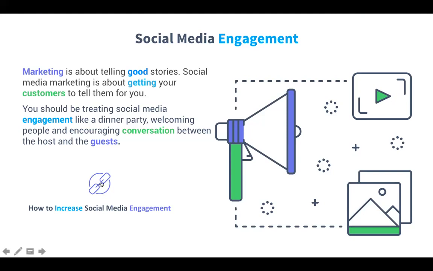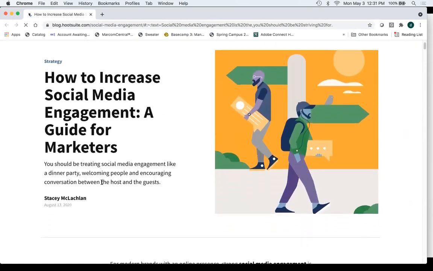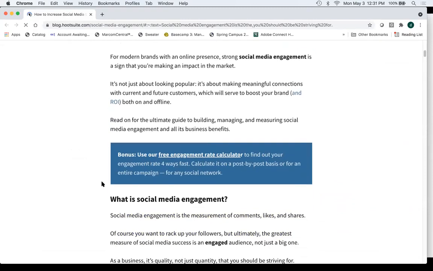Again, there's another link here that's going to take you to ways to increase engagement in your social media. There's a nice tool here that's a free engagement rate calculator. And this is more of an audit. This will walk you through, if you already have all of your platforms set up and you want to assess your engagement, you can download this engagement calculator. You have to give them some information.